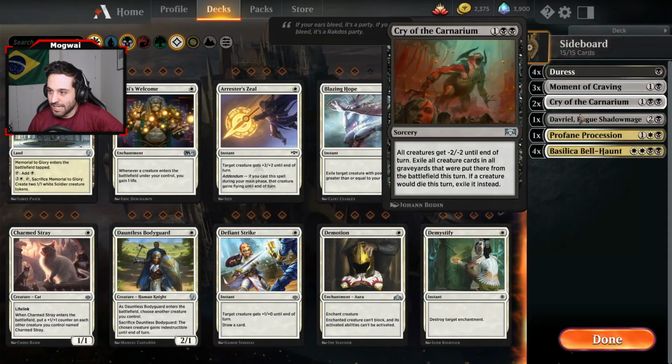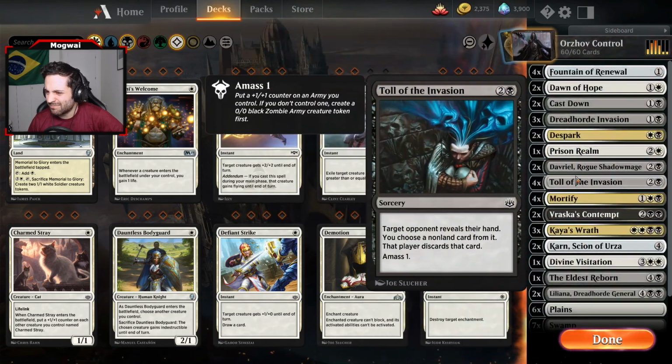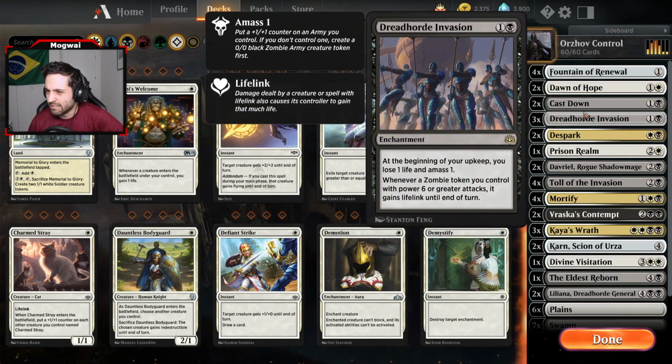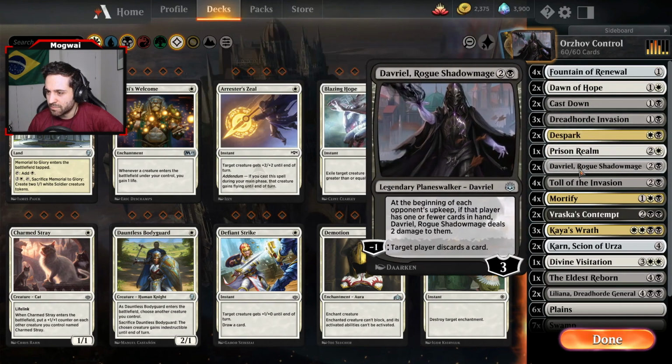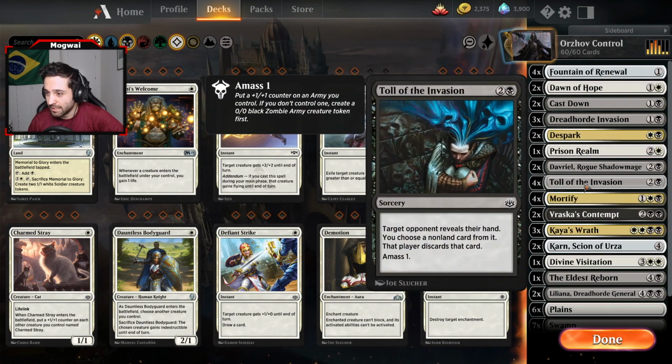I did not showcase the deck entirely. Well, actually, I showed most of it, really. Dreadhorde Invasion put in some work. I didn't get to show Davriel, but I did show Toll of the Invasion quite a bit. This card really impressed me. The fact that it gave me a unit, the fact that it's like a Thought Erasure with a little bit of tempo added onto it, goes a long way.